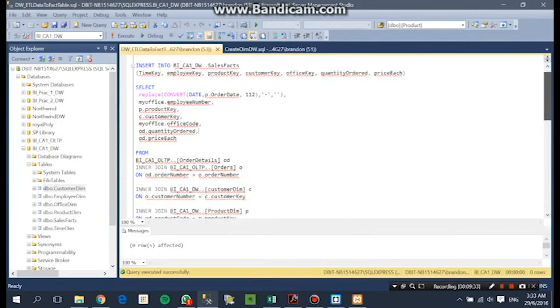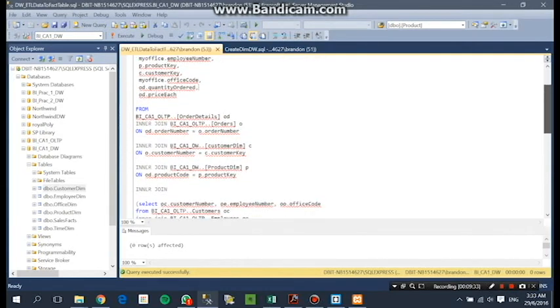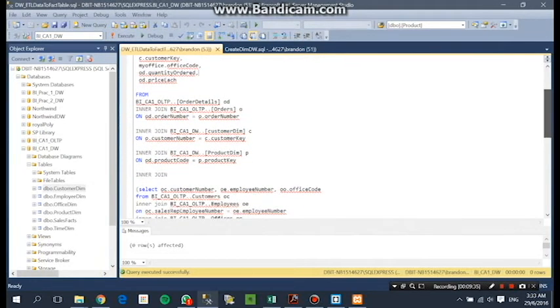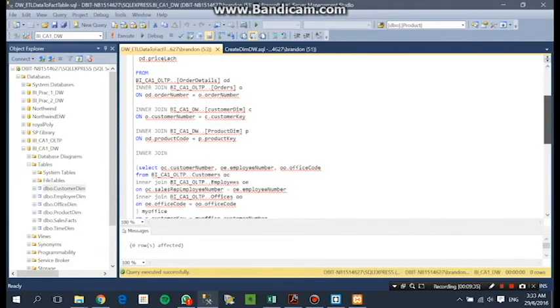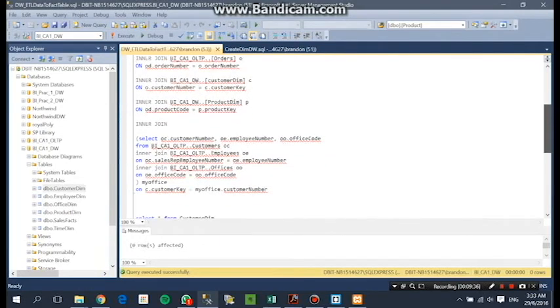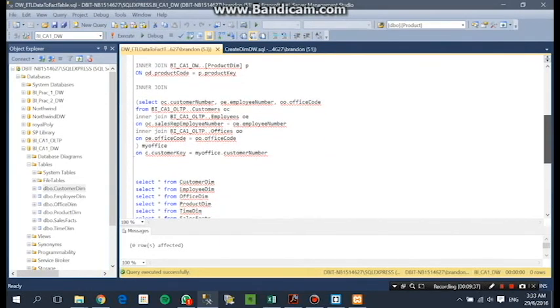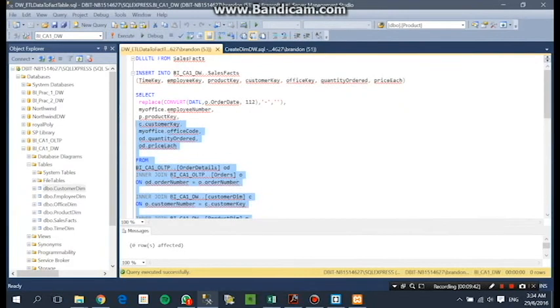As you can see, this aligns perfectly. So order date goes to time key, employee number goes to employee key, and so on and so forth. They all align, and they all come from these tables from here.